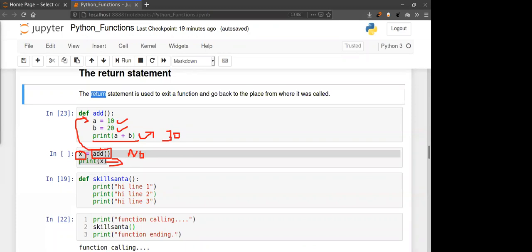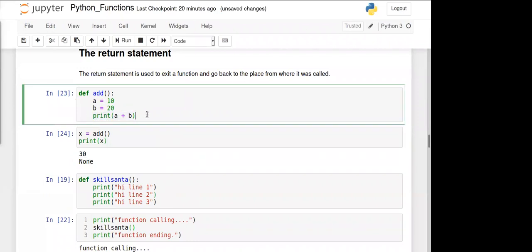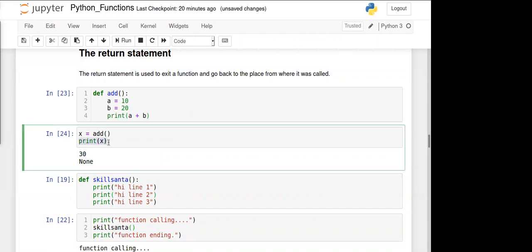Let me execute. First of all, you will get 30 because of the print statement executed on line number four. Now when you try to print x, it will give you None because you don't return anything from the add function. That's why x is initialized but with the value None.